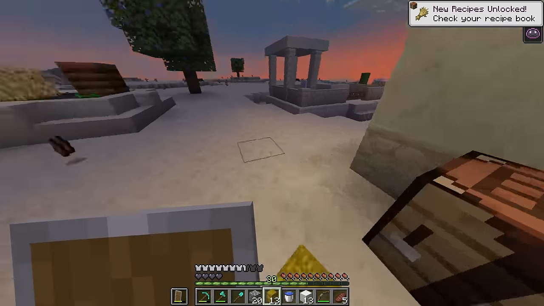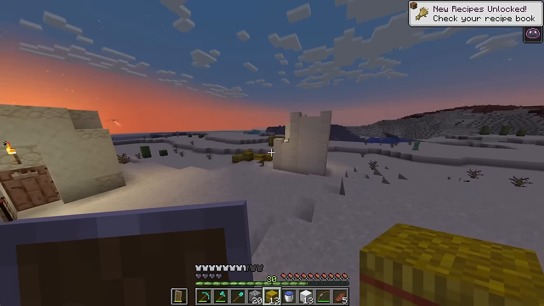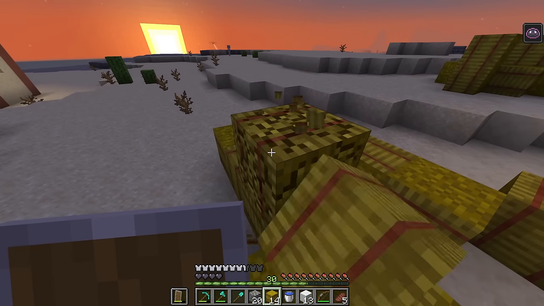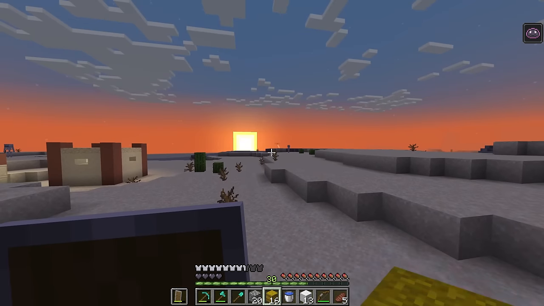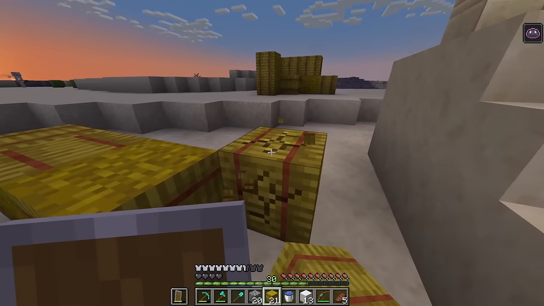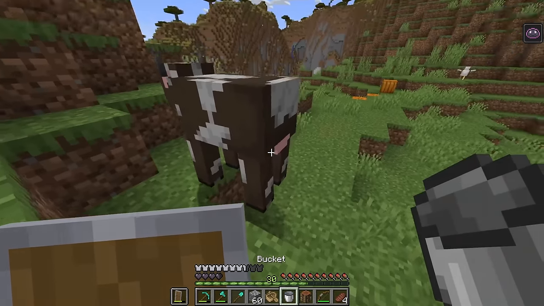Yeah, gather up all these hay bales. There's probably more. Oh yeah, there's a lot more. Okay, we're definitely going to be good on food after this. And you can see the Witherstorm all the way over there. Oh yeah, it's going to take him a minute to get to me. Still no cows, though. Ah! Mr. Cow!